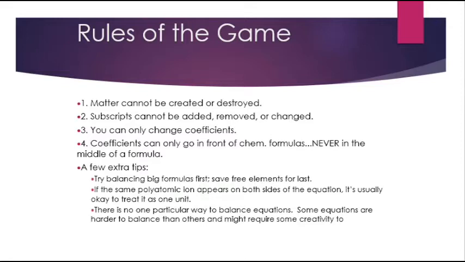Extra tip: try balancing the big formula first. Save the free element for last. If the same polyatomic ion appears on both sides of the equation, it's usually okay to treat them as one unit. There is no one particular way to balance equations. Some equations are harder to balance than others and might require some creativity.